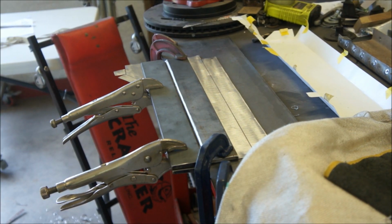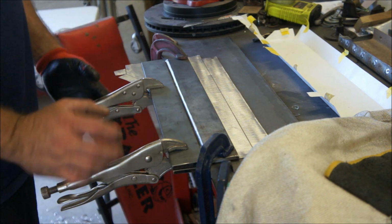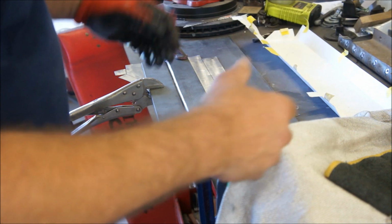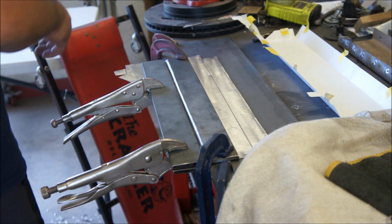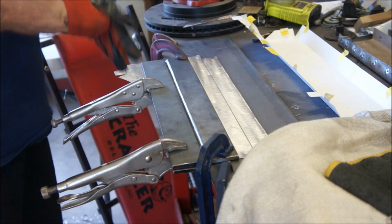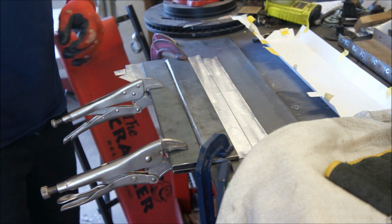All right, going to bend this up. See how it works. See how I clamp this. I'm just going to use these as my handles to pull up. You just use what you have, basically. Right, dude? That's what I do. And I'm not going to go out and buy a sheet brake for just a few pieces that I make here and there, but I'd like to have one. It'd be nice.